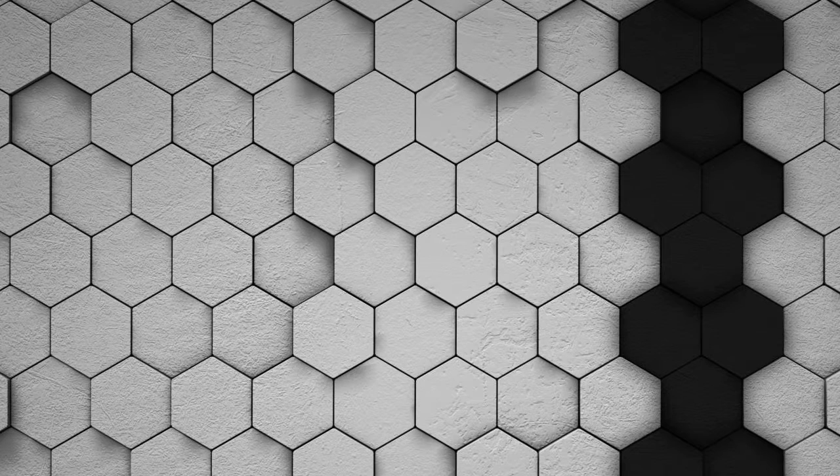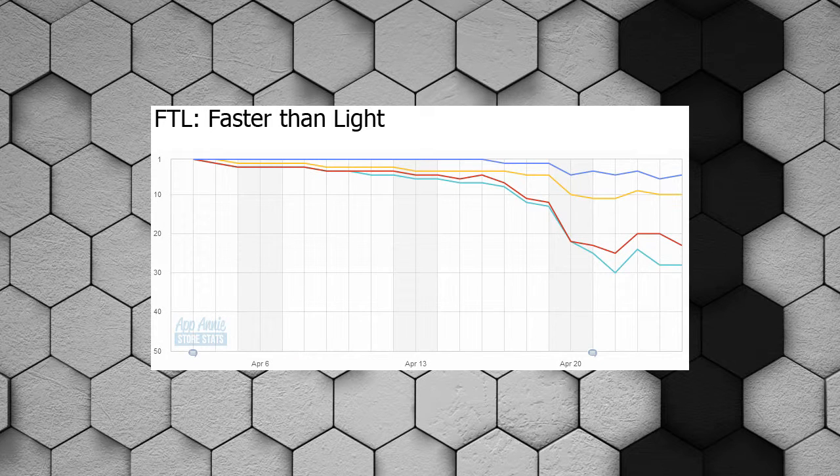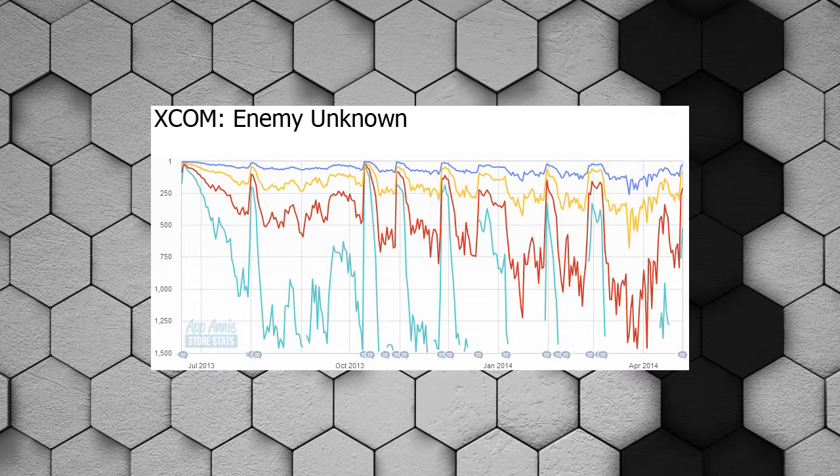Another high production quality game is FTL: Faster Than Light. It's recently been released on the iPad. It's already seeing a dip, but I think the high production quality and the cool gameplay will help extend the tail. Our very own Firaxis, right in our backyard, released XCOM: Enemy Within recently. They're always up and down, but you can see that Firaxis always puts a lot of production quality into their titles, and XCOM is no different.